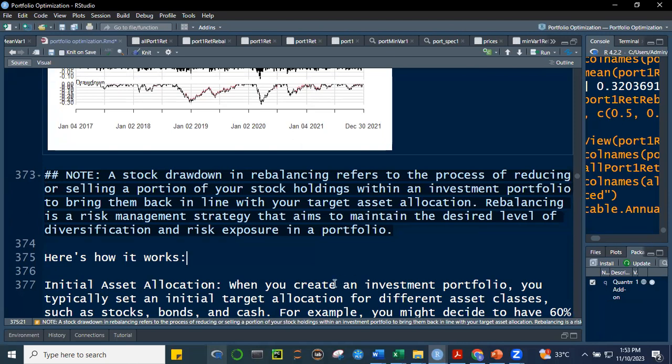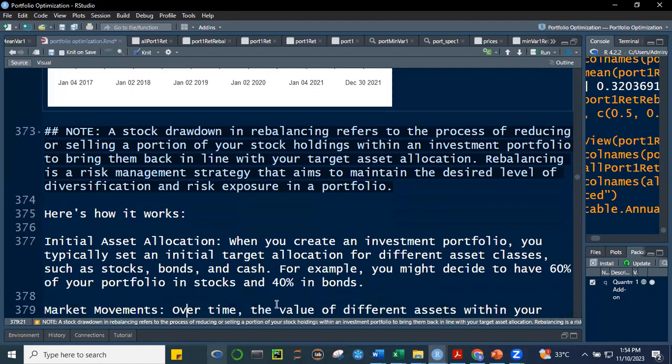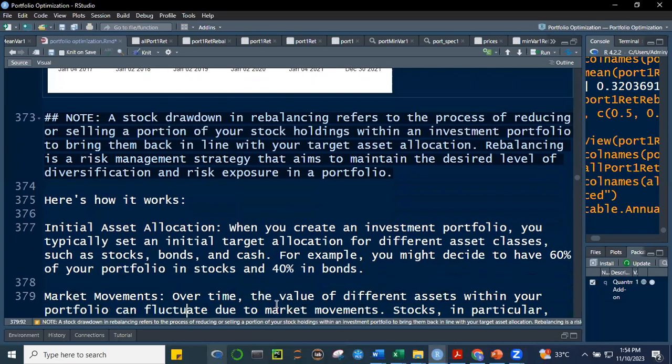Because as we said, especially in markets where a particular stock may tend to appreciate very highly or very fast, that could put your portfolio in a risky position, because if that happens, then a lot of your portfolio will now be accounted for by that highly performing asset. And that's not what you want, because what you want is just a balanced portfolio. You're looking at both the risk and the returns.